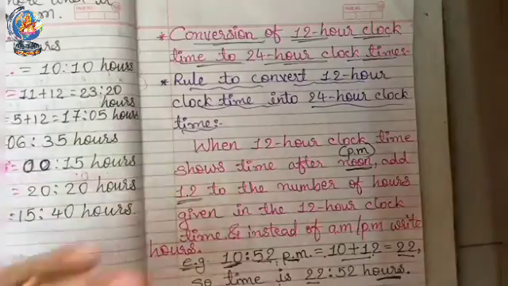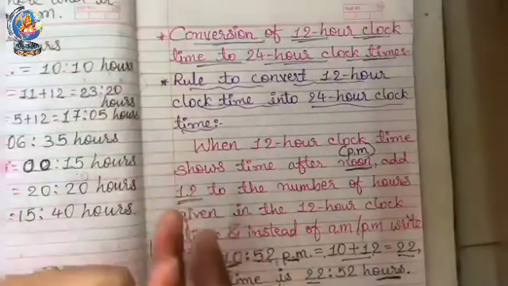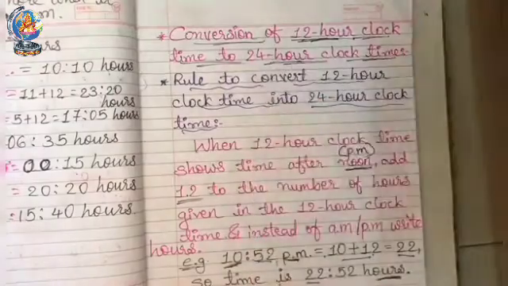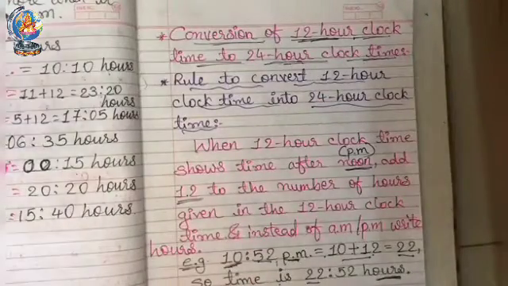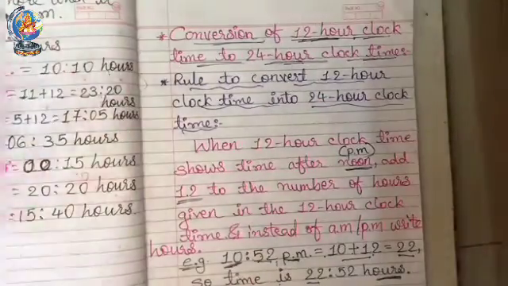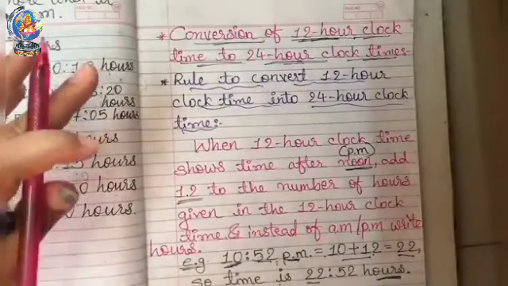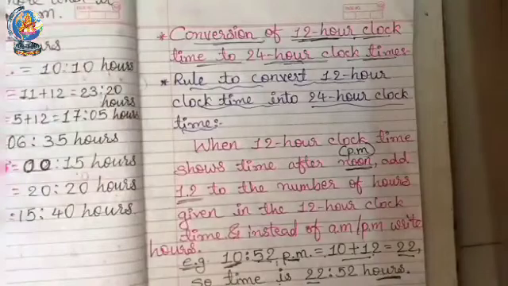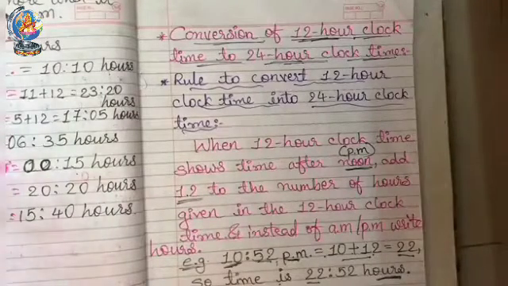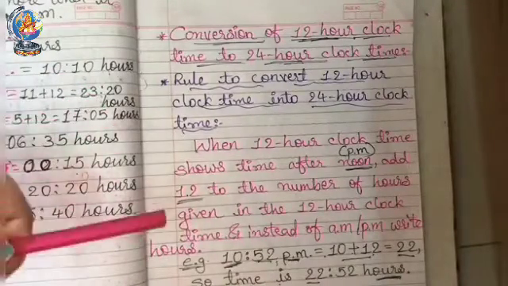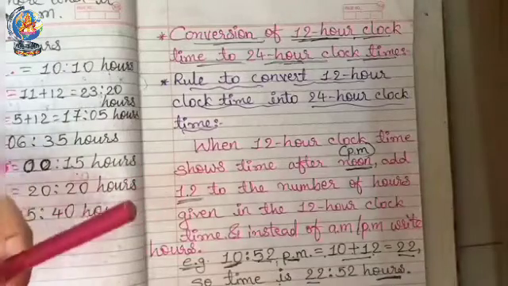When you are converting 12-hour clock time to 24-hour clock time. Okay? When you watch the time during the daytime, you can also do it like this. If your mother asks you, beta, what time is it? At that time also you can say it in this type of format. You can try to solve it without writing also, if you all remember the rules. Fine. Okay? Clear? Thank you.